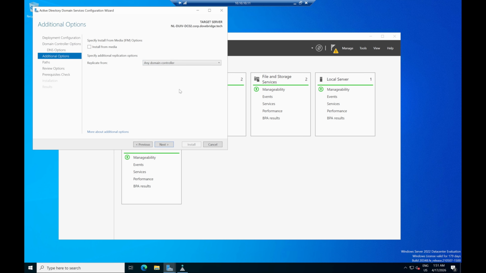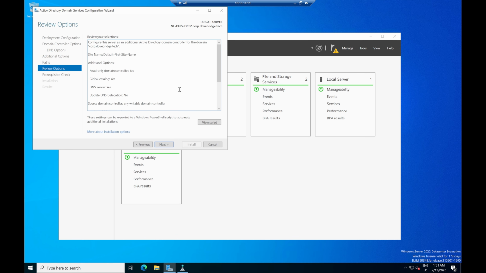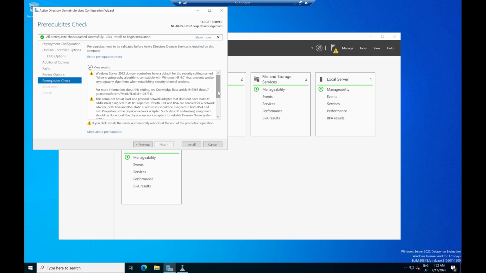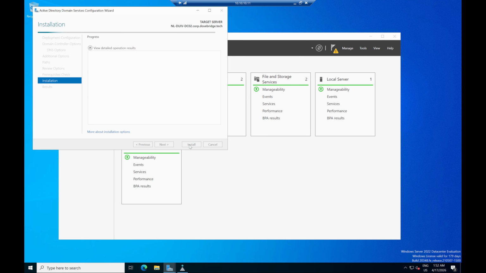If you click the drop-down, you will only find DC01 there. As I showed you before, you can also find the PowerShell script the wizard is running under the hood that promotes our member server to a domain controller. Great, let's promote this server.